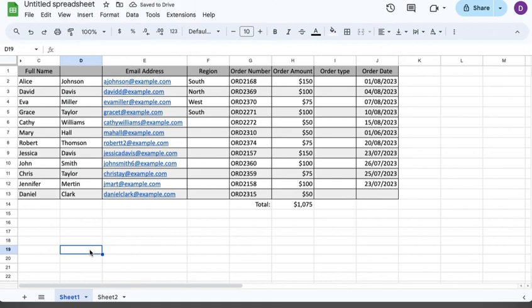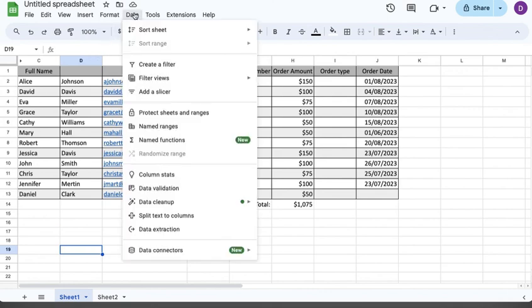You can see there now it's separated out my first name and last name really simply just by using that option in data, that split text to columns. So super useful little function that's there. You don't even have to create the function, it's already available just as a clickable option.